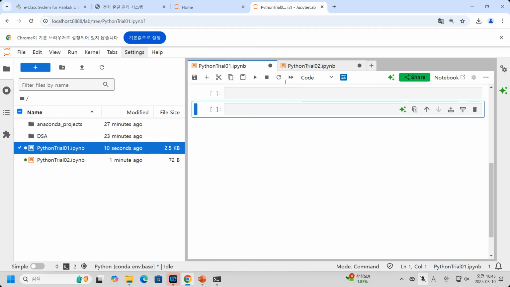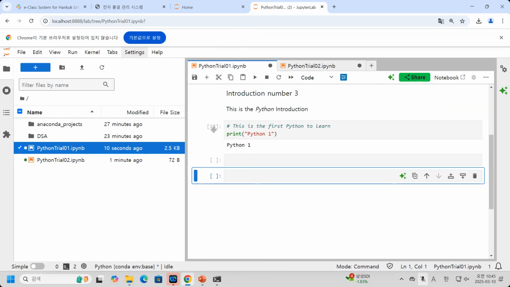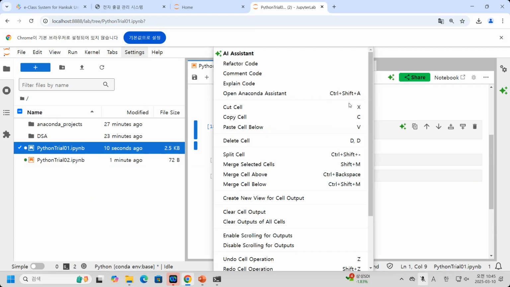You can also do the right click and see the shortcuts here. X is to cut the cell, C is to copy the cell, V is to paste the cell, and so on.